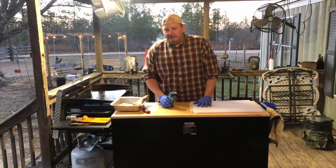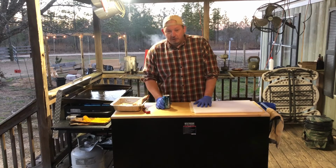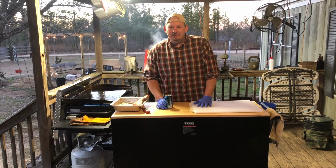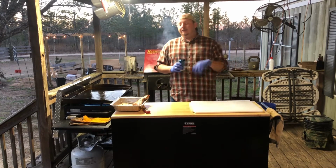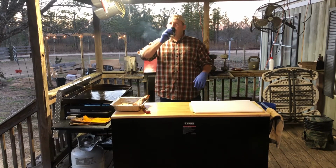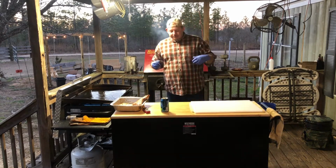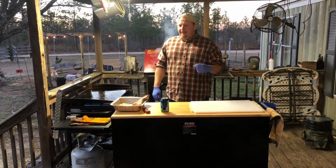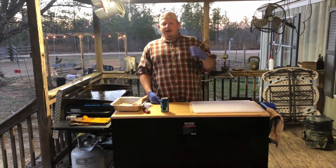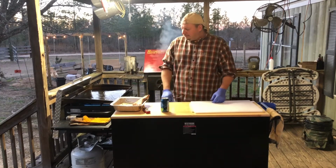You got to try it. I've already gotten into it. I'm about 2 of these down already, working on number 3. So if you got this stuff, if it's available for you in the area, try it. It's good. It's got this sour flavor up front, but it's not overpowering. If you are a fan of Crybabies or Sour Patch Kids or stuff like that, this is going to be a good beer to try.